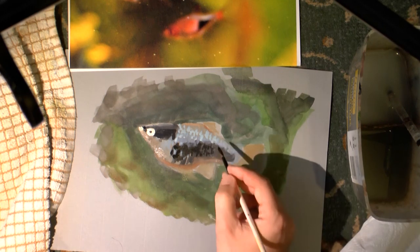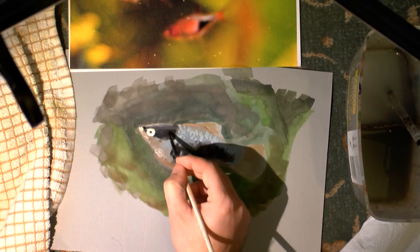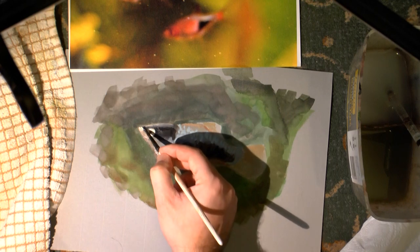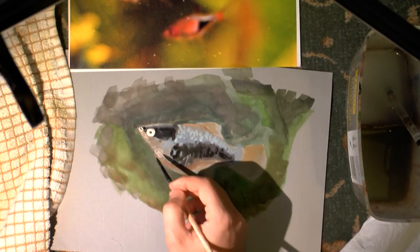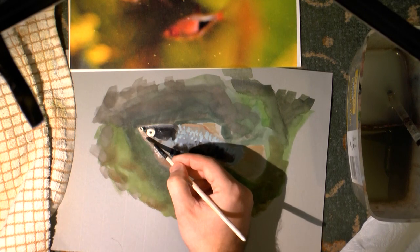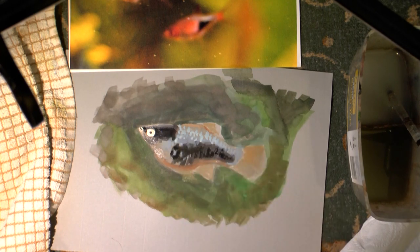Do it in dots, because then we're doing it almost like scales. And it might create the effect. It might look more like scales. A bit of a mark there I didn't put in. That needs a bit more of the brown, like the burnt umber, in amongst it, I think.